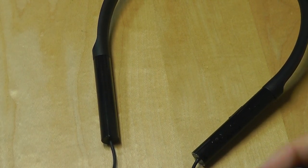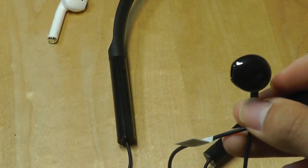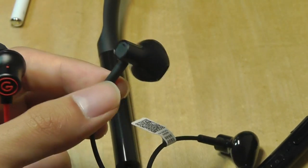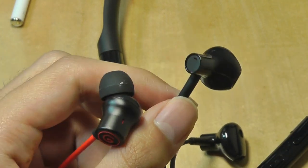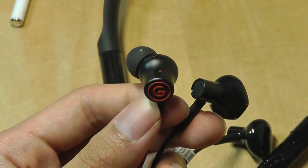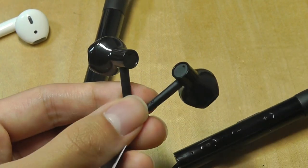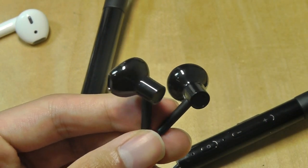The earbuds themselves have the same semi-in-ear design as the Apple AirPods, as well as the aforementioned Xiaomi 3.5mm dual driver earbuds — the basic edition. This implies a few things. The comfort of wearing them will be very high, just like the Apple AirPods — they're not going to be tight at all. You can simply stick them out and remove them super easily, which allows for audio transparency so you can still hear some of the noises around you. On the downside, however, it doesn't have the tightest seal like traditional silicone tips, which means you probably won't get the best noise isolation. These also don't have a magnetic end cap, so they don't stick together like some competitors on the market, but it's a very interesting futuristic design.